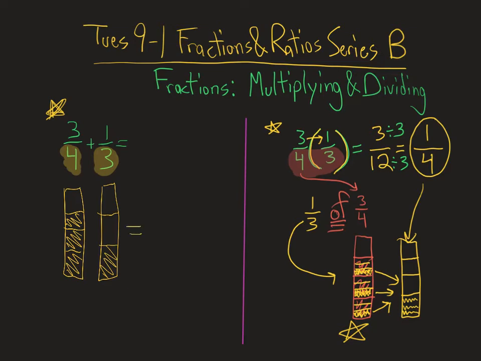So there's no way to add those together until we deal with these different size pieces. We have to get all of this to be the same size chunks. They're all different size chunks right now, so that's where we need that common denominator. And we would multiply 4 times 3, because that's the quickest, easiest way. We want to find a common multiple of 4 and 3. In this case, that's 12. So we need that common denominator. Okay? So I just wanted to point that out.